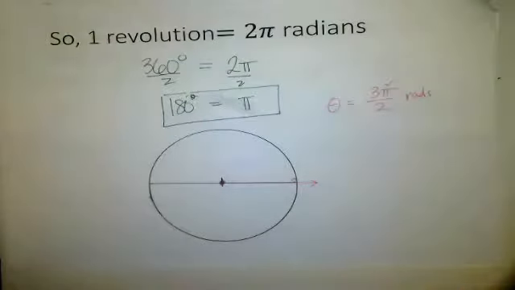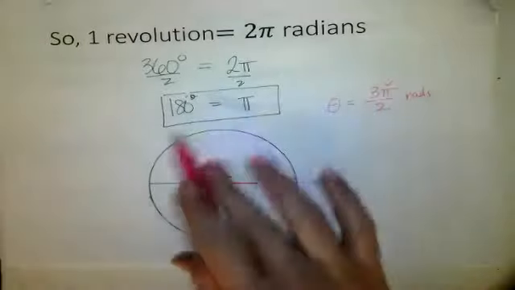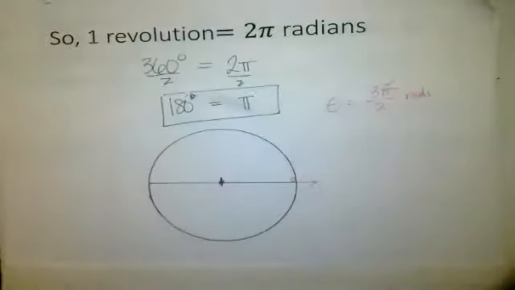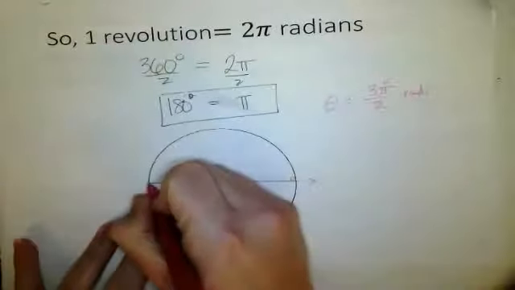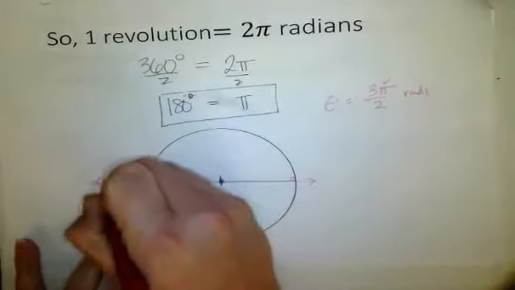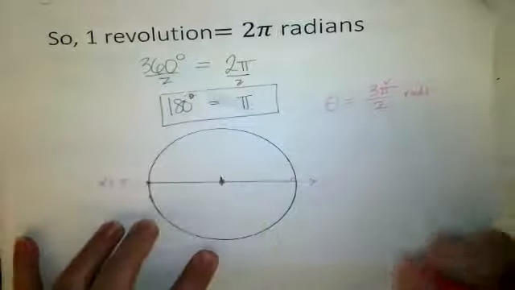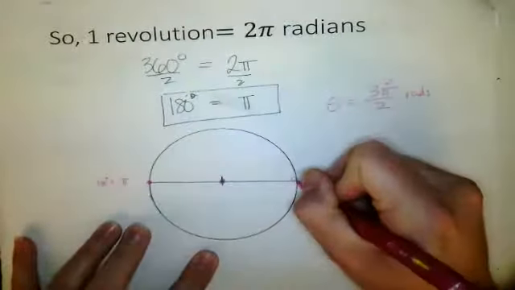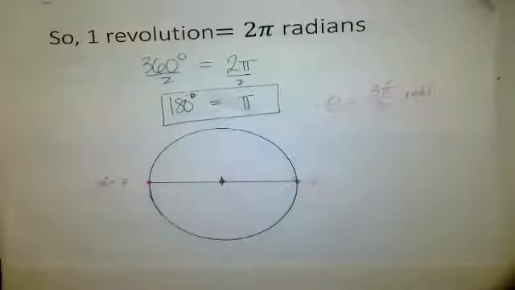Where's pi? 180. Watch my hands very carefully. I'm going to do this every day. Where's pi? 180. Do you see the straight angle line forming with my hands? Yes. Okay. So this is the visual record. Where's pi? 180. We know over right here that it's 180 degrees. It's equal to pi radians. So I put a little dot there. I'm also going to put a little dot right at 0 where we begin.